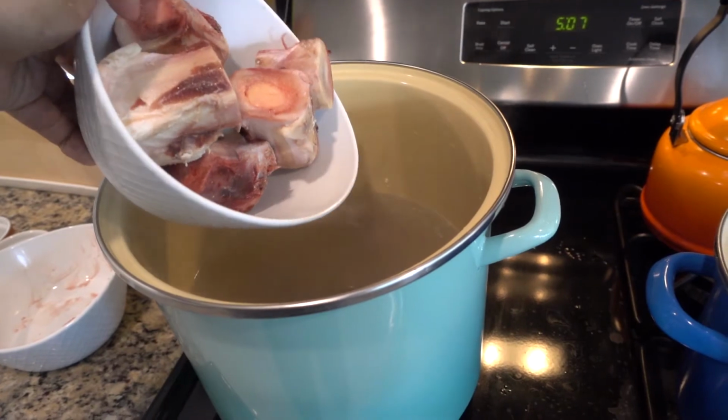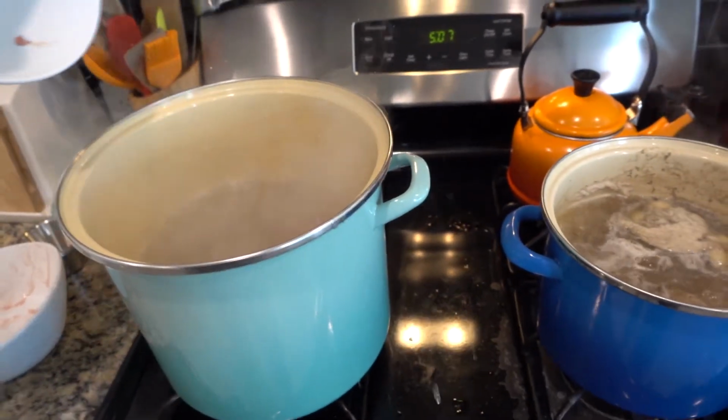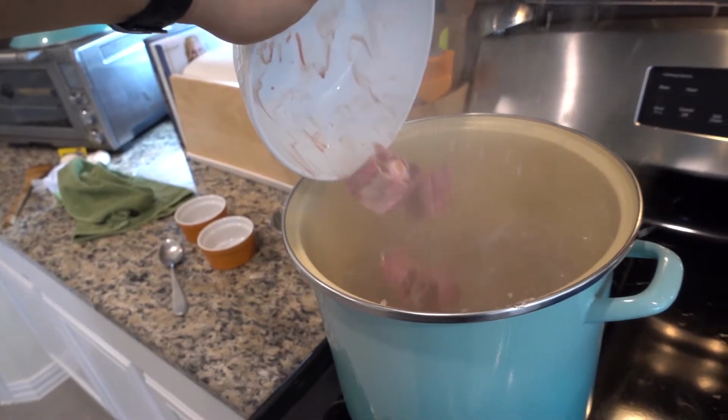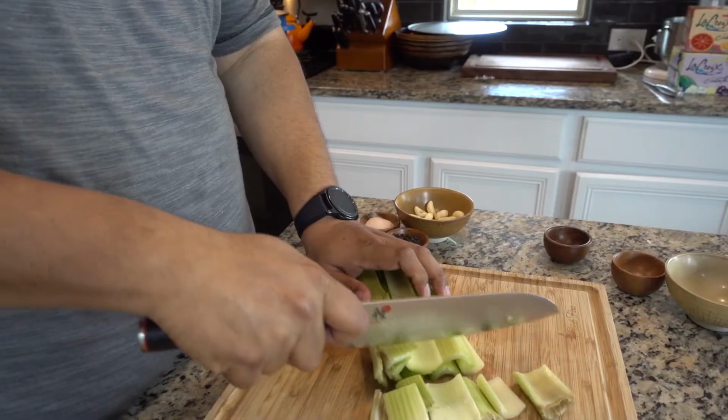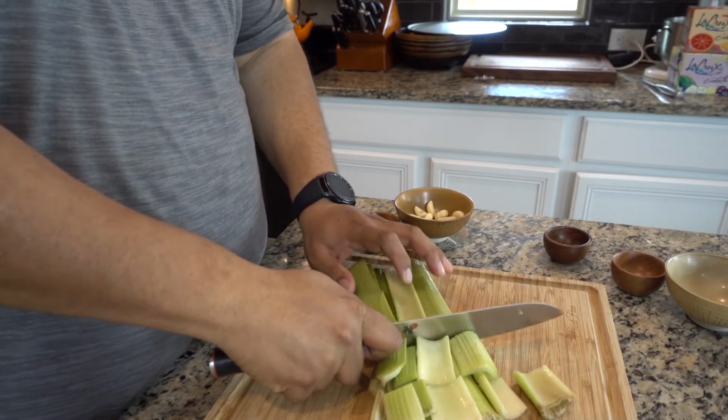Now, we're going to be combining our bones with some aromatics and a little bit of seasoning. You can always skip this part and season your bone broth to taste after it's done cooking, but I think this way it really helps to infuse the mixture with a great flavor profile. So the first step of the process is to boil all of the impurities out of the bones. So we're going to bring a pot of water to a boil and boil our bones for about 30 minutes. While we've got the beef bones boiling, I'm going to go ahead and start cutting up some aromatics that we can throw in the Instant Pot when it's time to pressure cook.